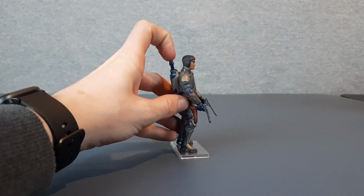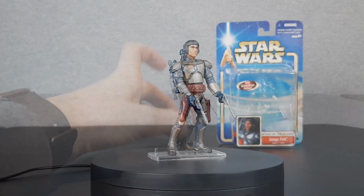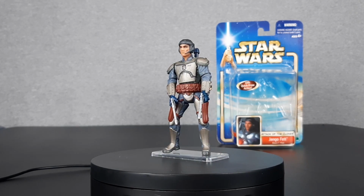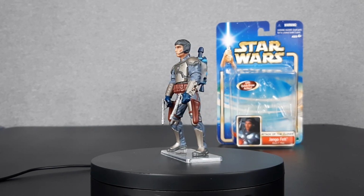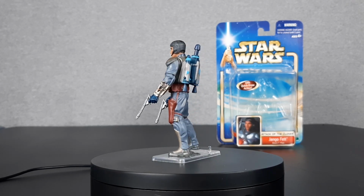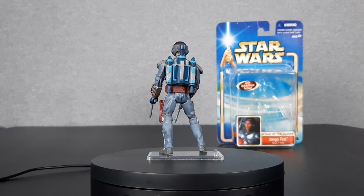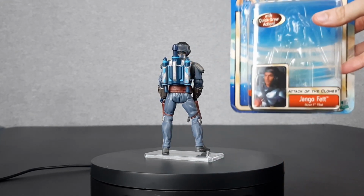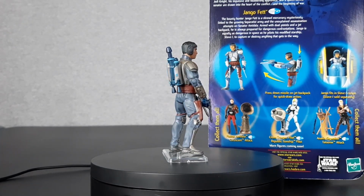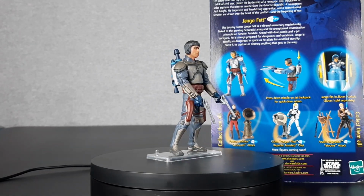This one has a fun play action. If you push the missile down on the jetpack, both arms shoot up really fast. Has a quick draw action to it. And the holsters do work, which I love. Not much articulation on this one. The arms are always straight and it bends at the hips a little bit, but no movement in the knees. And the head twists a little bit. Here's a picture of the box. Jango Fett piloting a Slave One on the front. And that has a picture of that quick draw action and him sitting in the Slave One there.